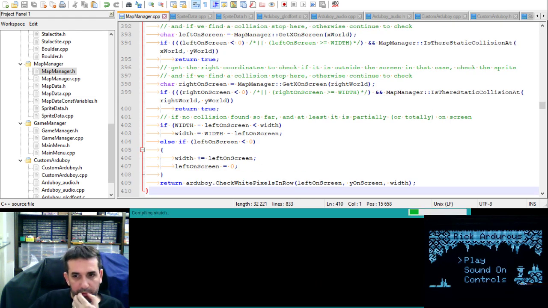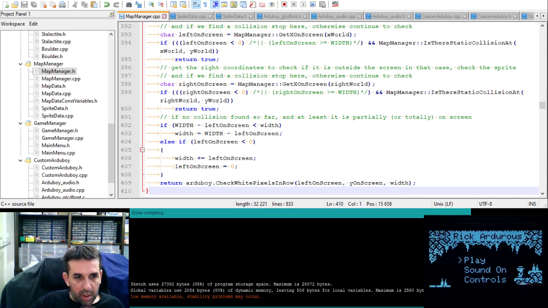Let's compare. 27,392, which means a few more bytes. 2019 in total from the beginning, 392.